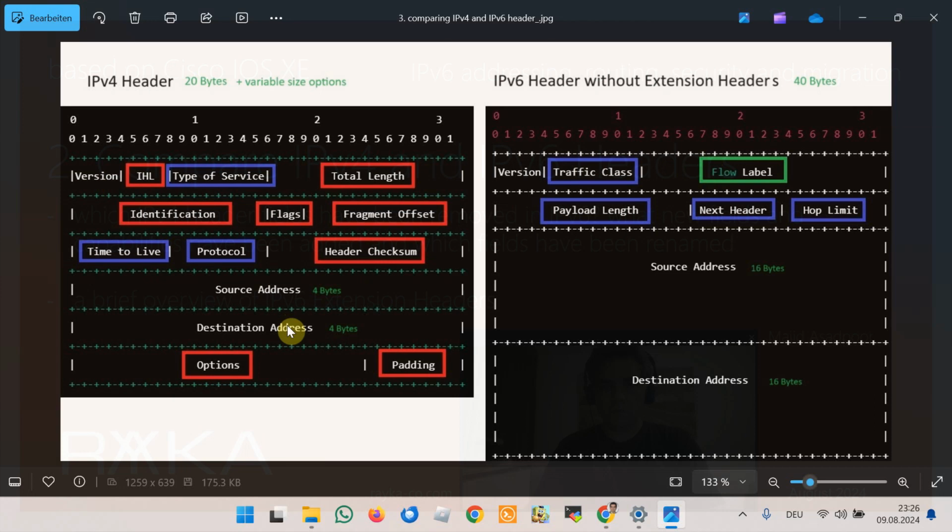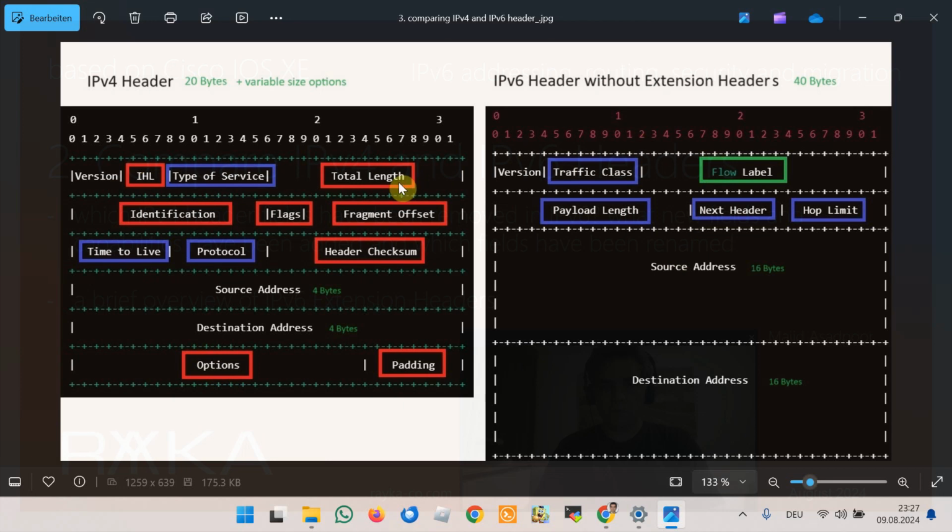Let's begin with the header fields in red color, which have been removed and no longer exist in the IPv6 header. We will start with header lengths. In IPv4, these fields indicate the header length, because the size of the IPv4 header could vary due to the options field. However, the options field is rarely used, but the IPv4 header size is variable by nature. In contrast, the IPv6 header has a fixed length, making the header length field unnecessary for IP version 6.